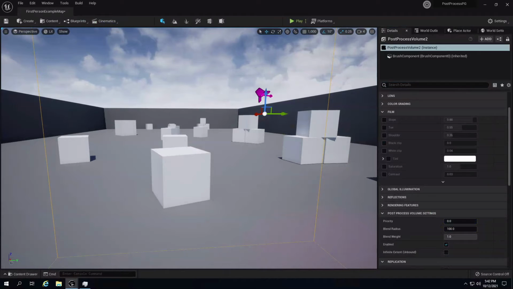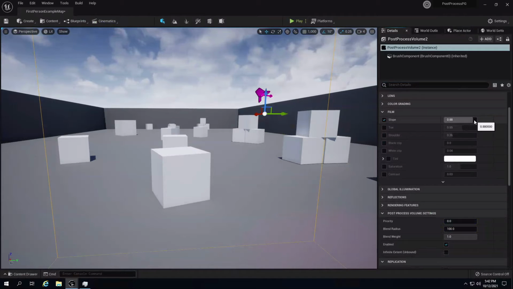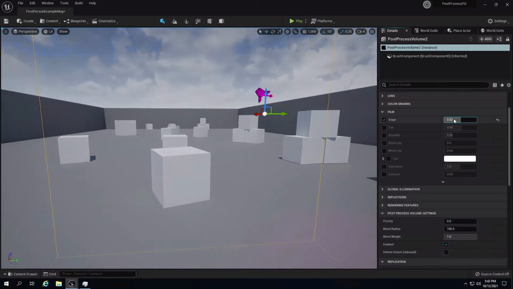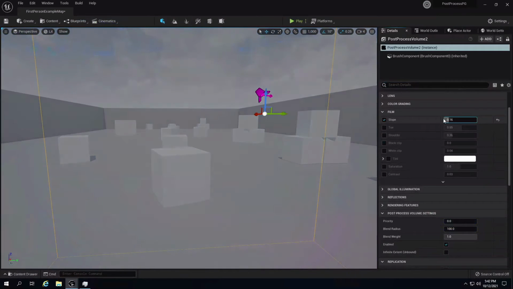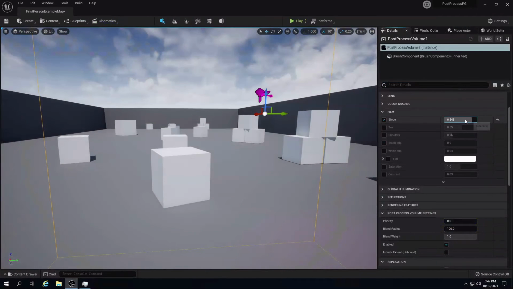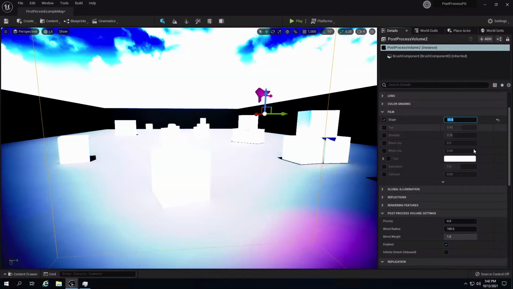I'm going to talk about these elements and then I'll showcase what's going on. So, slope is pretty straightforward. This is just the steepness of the tone mapper, where larger values will make things darker, lower values will make the... Here, let me show you. It's not exactly darker per se, but you can see how the tones are lost when we go lower and the tones are enhanced when we go higher. I do believe we can actually break that by going up higher than we need to.